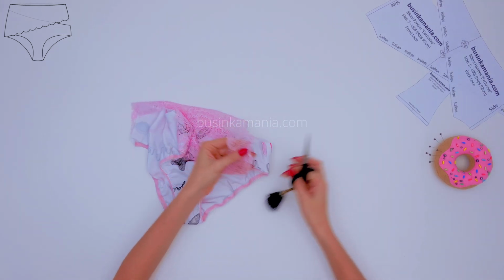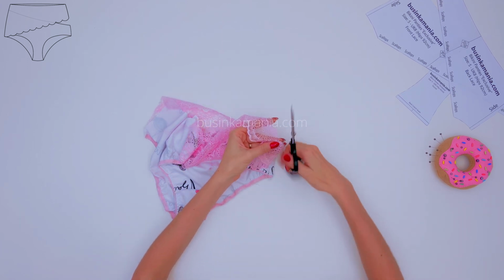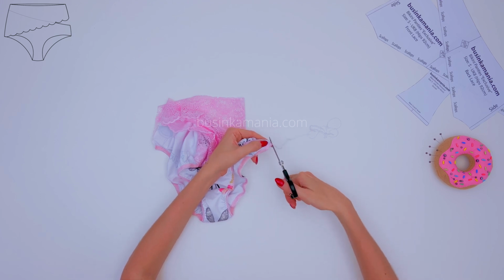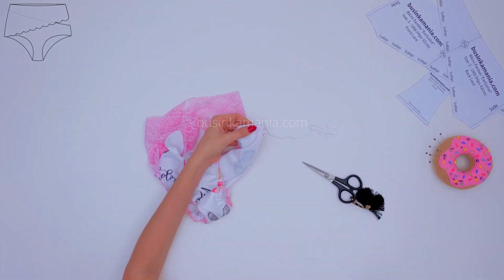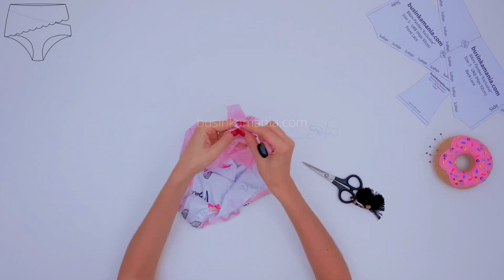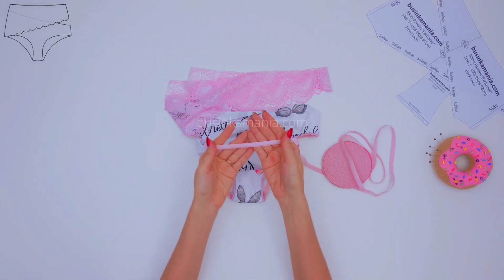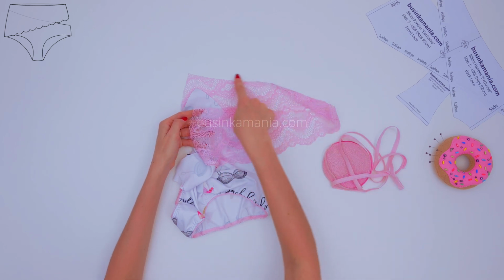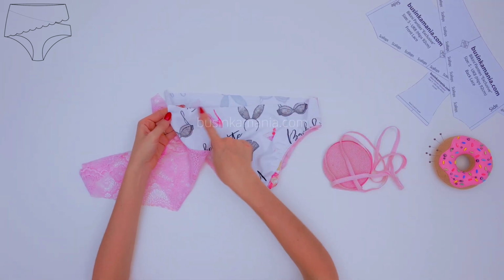Grab the scissors and cut off the threads. Then burn the leftover of the threads with the lighter. Take the elastic again and sew it here everywhere around up to this place. And here as well.